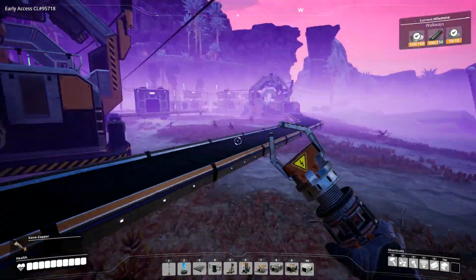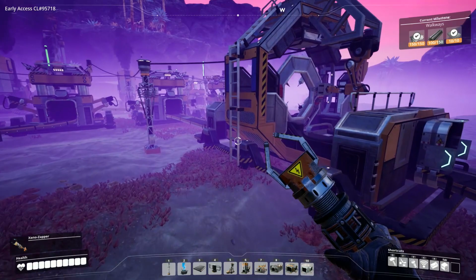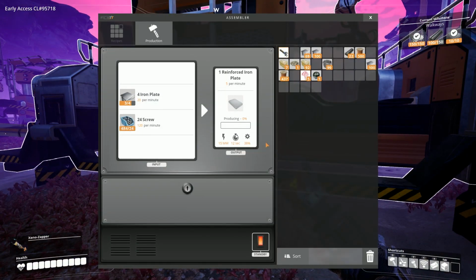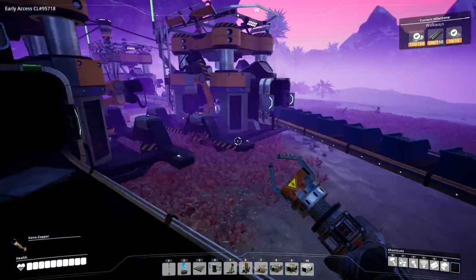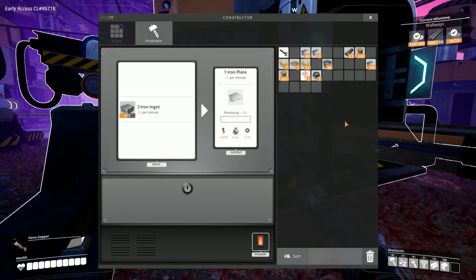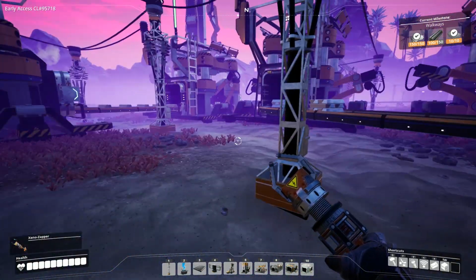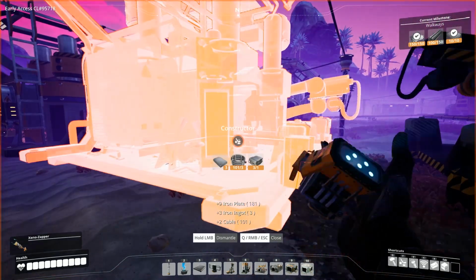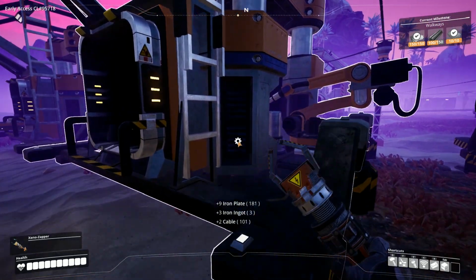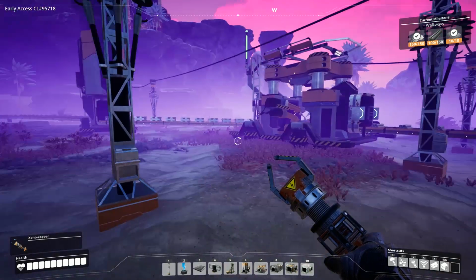So, I mean, alternatively, I could grab raw resources and do it by hand. But that's not the point. The point of the game is to automate, right? So, yeah, this does not work. What I'm going to do instead of splitting this off of here is I'm going to split off of the other thing. Where's those ingots I just picked up? I'm going to split here.